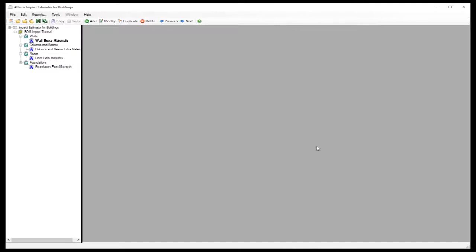So we've now imported that steel data into this existing project, and again I'm going to hit save. Now, just as an exercise, I'm going to import the same steel data again, but into a different assembly group.